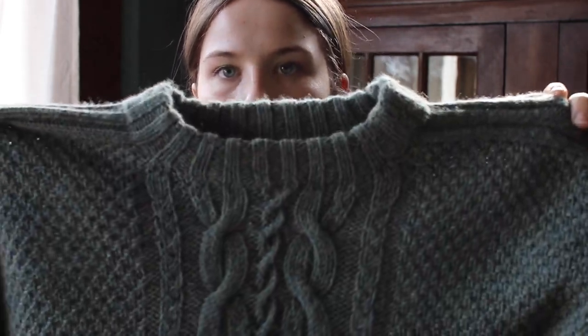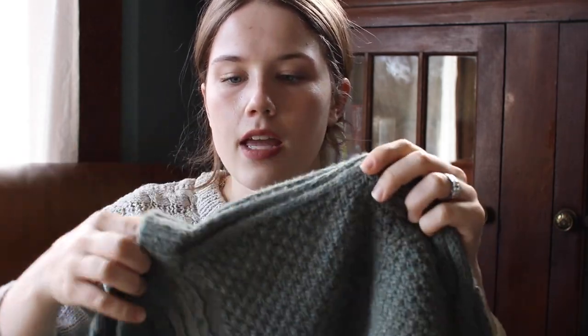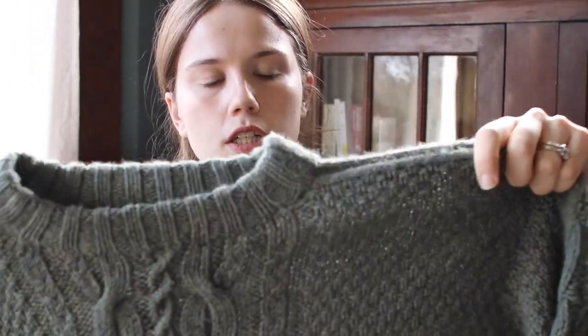So technically it's a drop shoulder construction. It's top down and a drop shoulder. So you start at the neck and you do the folded over neckband. And then you take some stitches and you knit these panels out to the side on both shoulders. And then you pick up stitches across the entire front and do some short row shaping for the shoulders. And then you knit your front panel and then you do the same thing on the back.